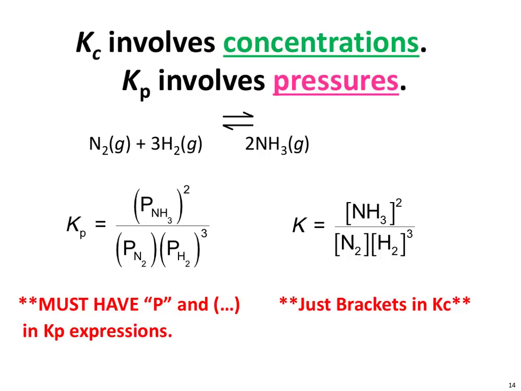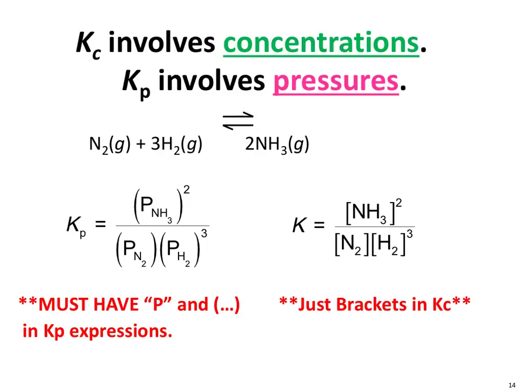Kc involves concentrations. Kp involves pressures. This is something that I want to make a big, huge deal about, because last year when we went to mock reading, we got in a big, huge argument about this. What they told us is if the kids put it in just parentheses, it's wrong. They have to include the P. That was one of the things where they gave them a point for having a wrong answer somewhere else, but they lost the point if they didn't include the P. So what I've told them is this is just partial pressure, so double the P's. You have to have at minimum the P, and just include the parentheses.